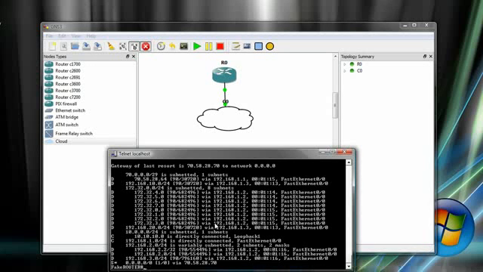So I just thought that was pretty interesting. I think it has a lot of potential. Like I say, I don't know a whole lot about this, but I think it's cool that I've just added this 2600 router to my existing network with just a few clicks and a couple configuration commands.